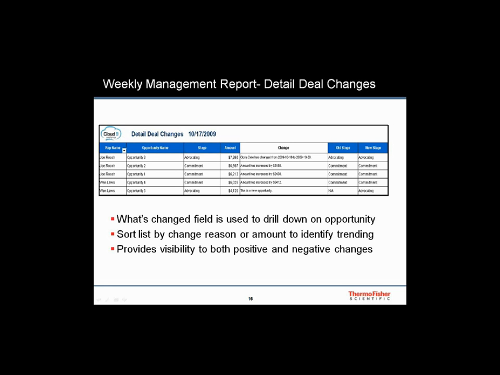And it's really a powerful report because you can take the change field and you can actually sort by change. So you can start to see trending. If you have a single sales rep that may be pushing deals out all the time, with a simple sort of the data, you can really identify that trending by sales rep. And then at the regional level or at the zone level or even at the country level, just doing sorts on this data really shows you the trending that's taking place in the field.